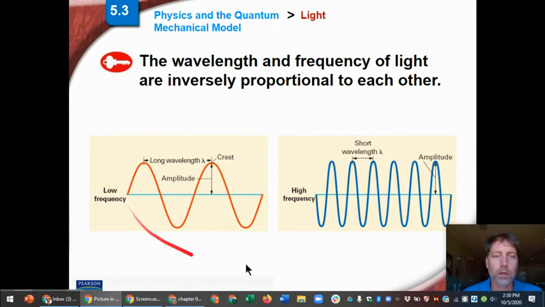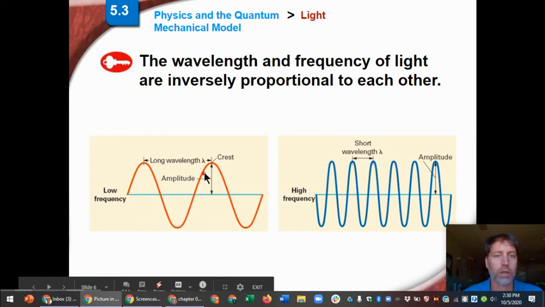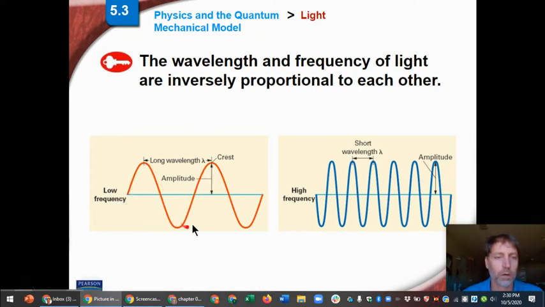Okay, so this would be a low frequency because there's not many full cycles of the wave. So if a wave starts here, here's one cycle, here's two cycles. So this would be a frequency of 2. All right, right here would be a high frequency. You still have a similar amplitude, same height of the wave or the trough height here, but you'll notice that it has a shorter wavelength. The distance between crests or troughs is much smaller than this, and the frequency is much higher. So you have 1, 2, 3, 4, 5, 6, a frequency of 6.